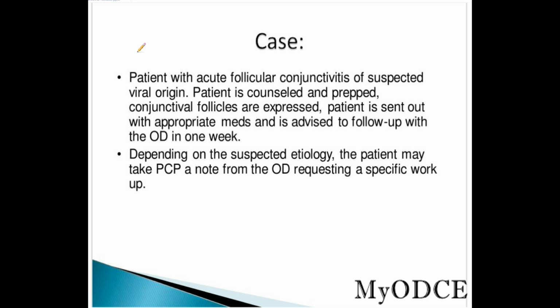Thank you, Dr. Kabiri. Going back to the example that we're going to begin with now, let's say we have a patient with an acute follicular conjunctivitis that comes into our office, and we're going to, in summary, assume that this is viral in origin. So we've ruled out other etiologies such as allergic conjunctivitis, bacterial infection, other forms of a systemic disease that require co-management. And let's say we decide that we want to perform expression of these follicles.